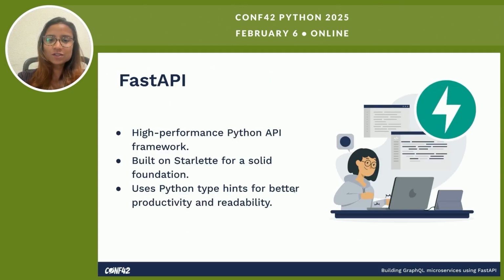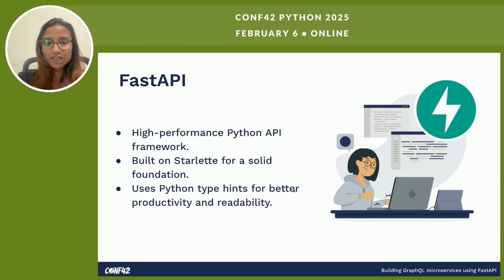So moving to the next topic, that is FastAPI. Let me ask you something. What if we could build APIs that are not just super fast, but also super easy to develop, maintain, and scale? That's where FastAPI comes into play. FastAPI is a high-performance Python framework that's built for real-world, demanding applications. At its core, it runs on Starlette, a lightweight but powerful ASGI framework that gives all the speed and reliability that you want as a developer.